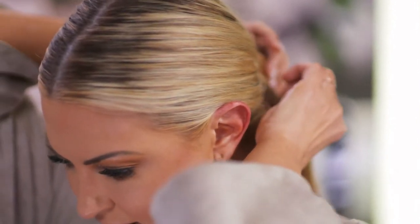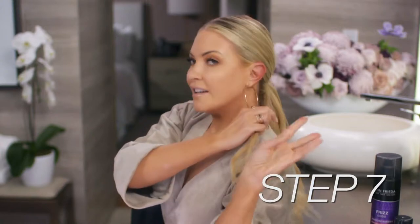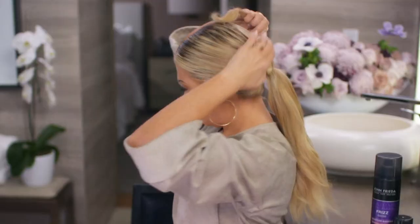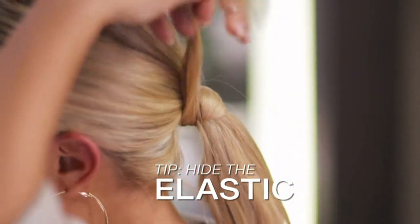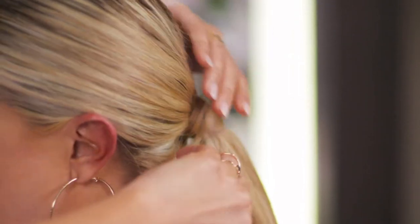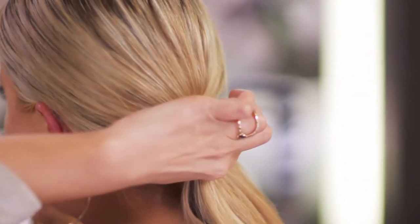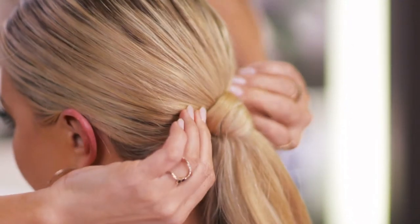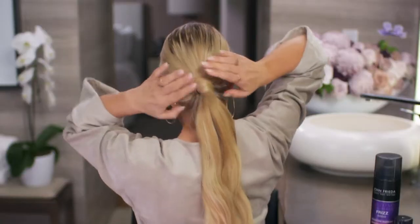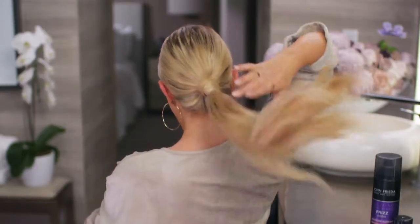So we have done the pony. This is how you create the perfect pony and get that slick look. Take the leftover product on your hands and run your hands through a small section of hair, then begin to wrap that piece of hair around the pony — you want to hide the elastic, that's the point. Keep wrapping and wrapping, and right when you get to the end, grab a bobby pin and stick it underneath the elastic close to the scalp, then tuck in the butt end of the bobby pin.